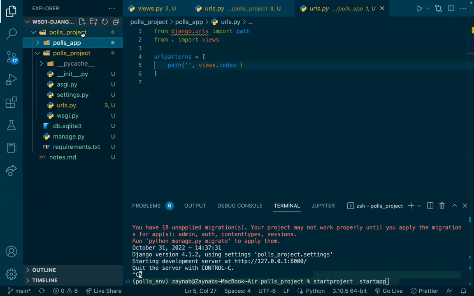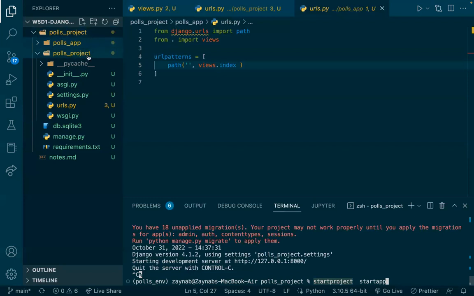Polls project is going to be just when we do start project, that will be our main project that we create. And then when we're inside of this main project directory, we are going to call start app, and that will create our polls app. We're making a distinction of the naming, just so we know that this one's an app and this one's a project.